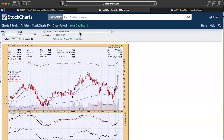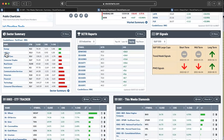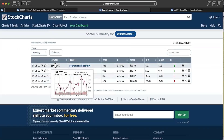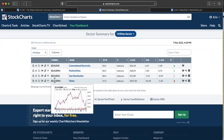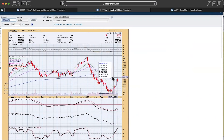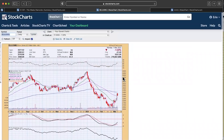We're going to move into the utilities sector. Utilities have been doing well — there are four main industry groups in utilities and all four have been doing quite well. You can see when you hover over the symbols: all of them are on a tear. Multi-utilities breaking out to new all-time highs. Gas distribution — all of these are really taking off. Water is kind of the slow one right now. While I like the water chart, I'm a little suspect of the area of overhead resistance and the 200-day EMA.